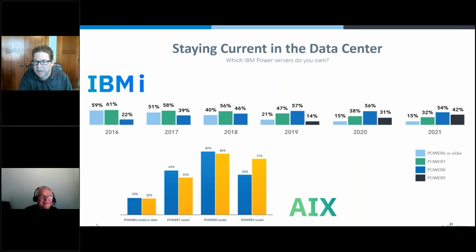Yep. This is again very reflective of what we see. So Power 9 scale out came out in the 2018 timeframe. So it takes some customers time, based on the refresh cycle of the hardware, to get to Power 9, and customers that are running on Power 8 are evaluating whether they need the benefits of Power 9. Then Power 7 and older is pretty much end of service as of the end of last year. So as you said, customers should be looking at moving to newer technology just based on the fact that getting service and getting parts is getting harder in the industry.